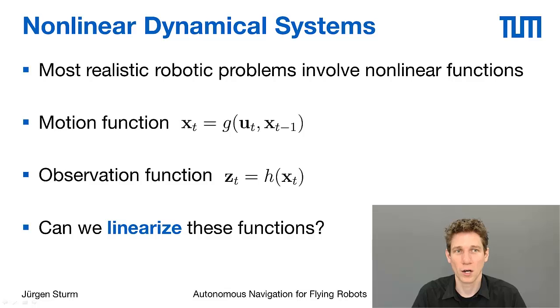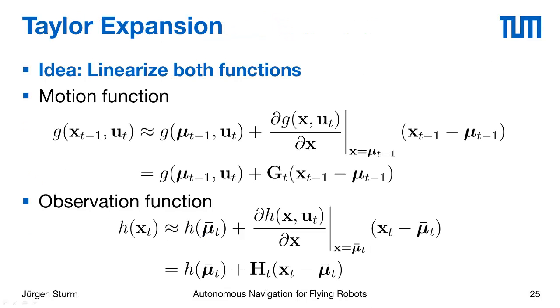So if we have now a nonlinear function, so instead of having this linear dependency between the previous state and the current state, we can introduce a certain arbitrary nonlinear function that just takes the previous state and the control u as input. And similarly, we can define a nonlinear or an arbitrary observation or sensor function that, given the current state, makes a prediction of our sensor measurement. Then the question is, can we somehow use these nonlinear functions in the Kalman filter as well? And in particular, the idea is, can we actually linearize these functions? And then the main idea now is to linearize these functions.